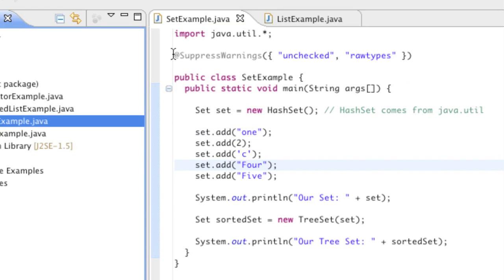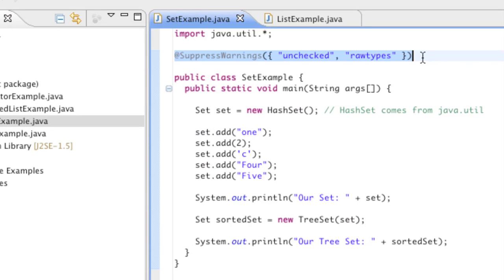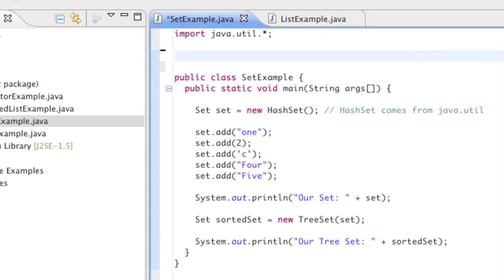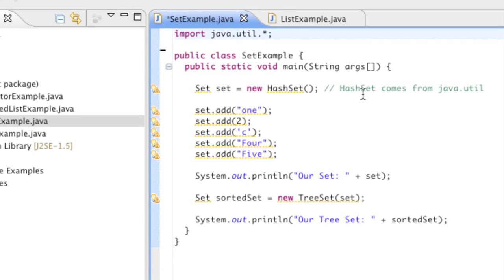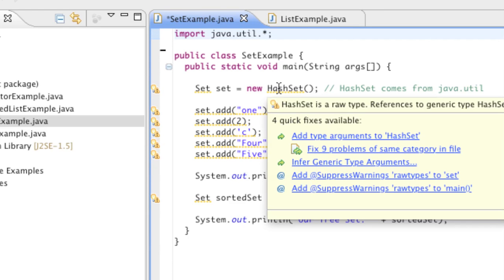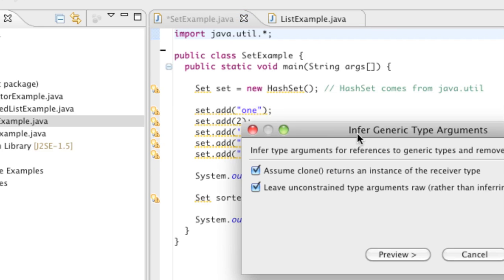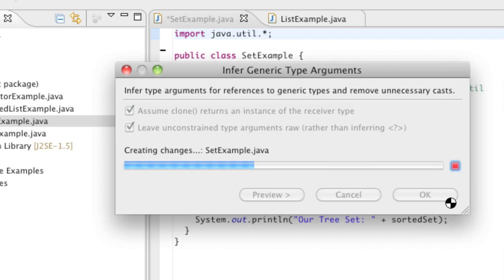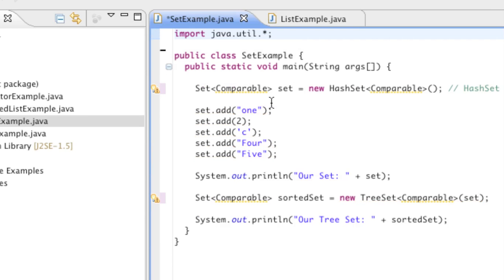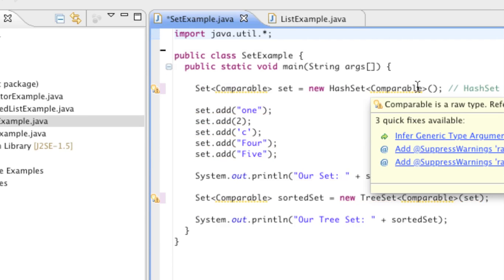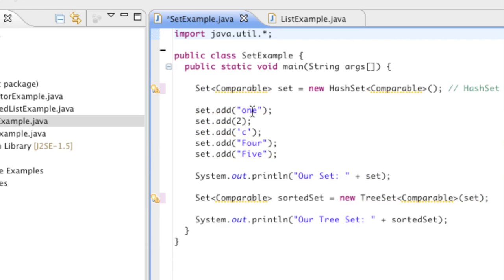If I were to take this warning out, this warning is just an Eclipse message actually because I haven't set the type. If I add the type, I'm going to add a generic type because I'm using generic objects. Let me just show you what happens when I do that. I get Comparable, which is a generic comparable type.